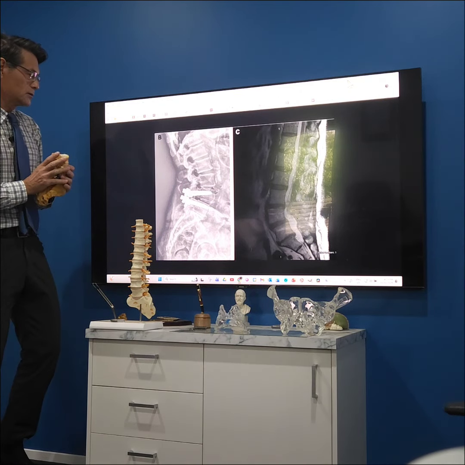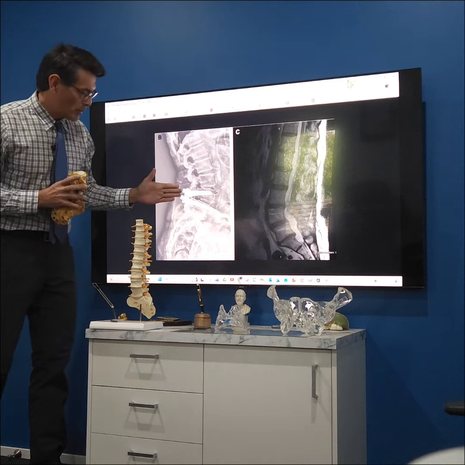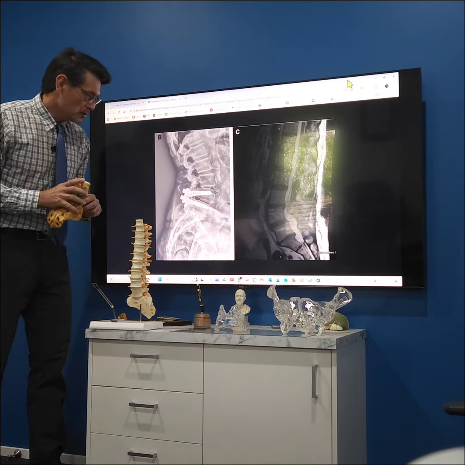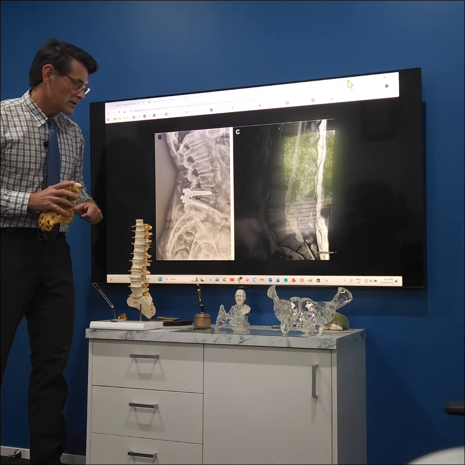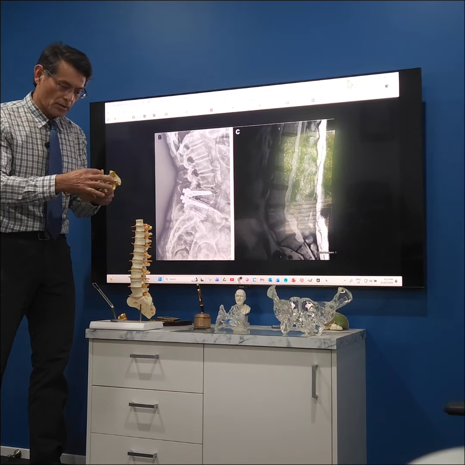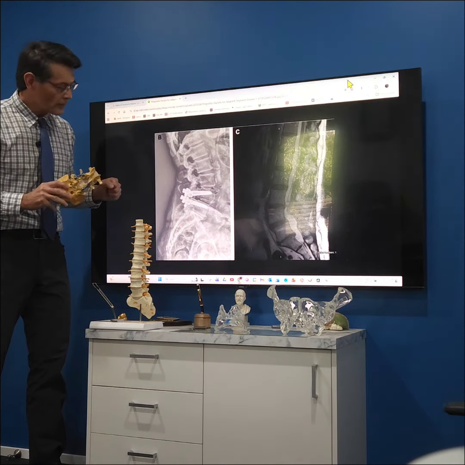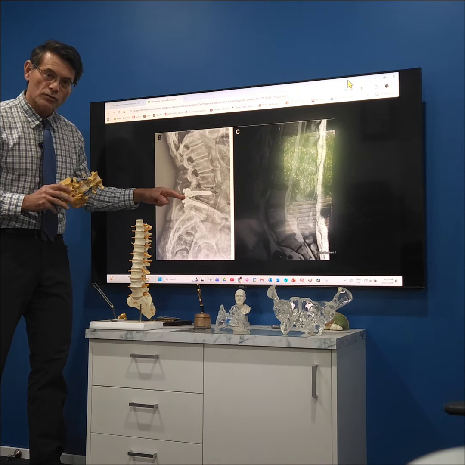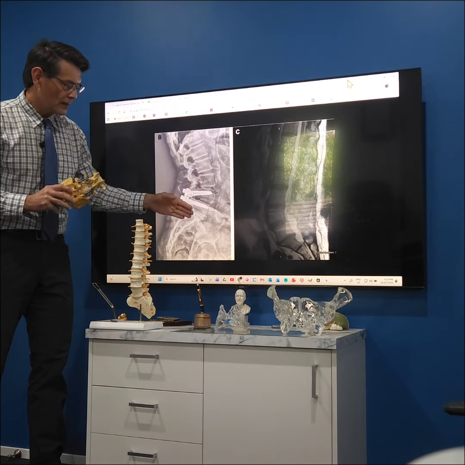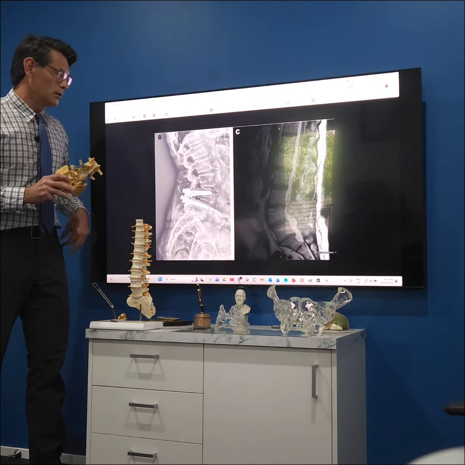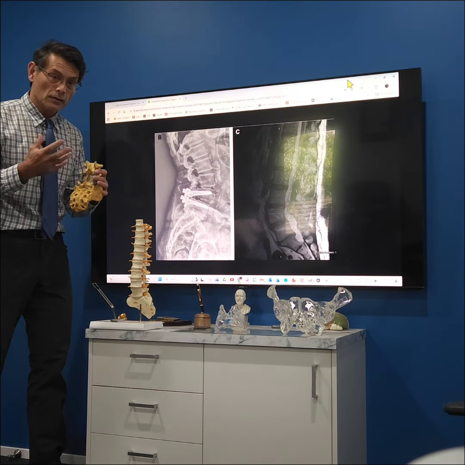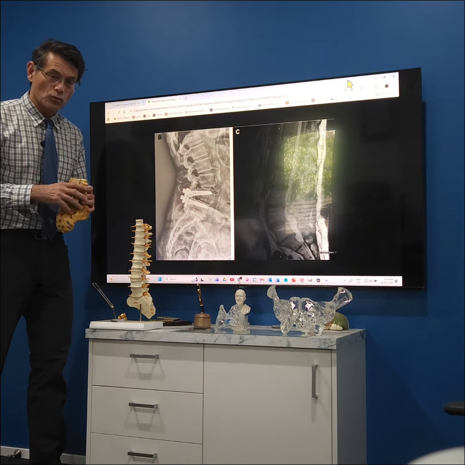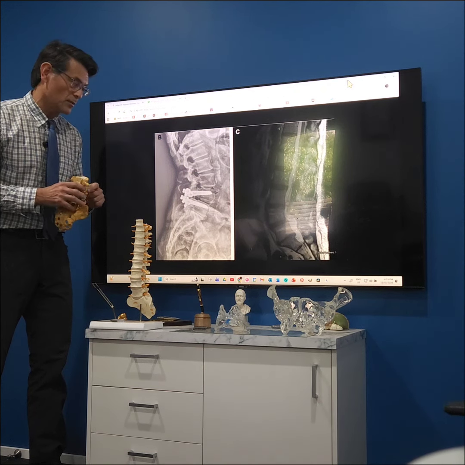Patient's question today. If I have a lumbar fusion, is it going to cause problems on the adjacent segments? There's a model showing a lumbar fixation. Is this going to cause a problem at the adjacent segments? It's a very common question. A lot of people believe that it does cause a problem at the adjacent segment.